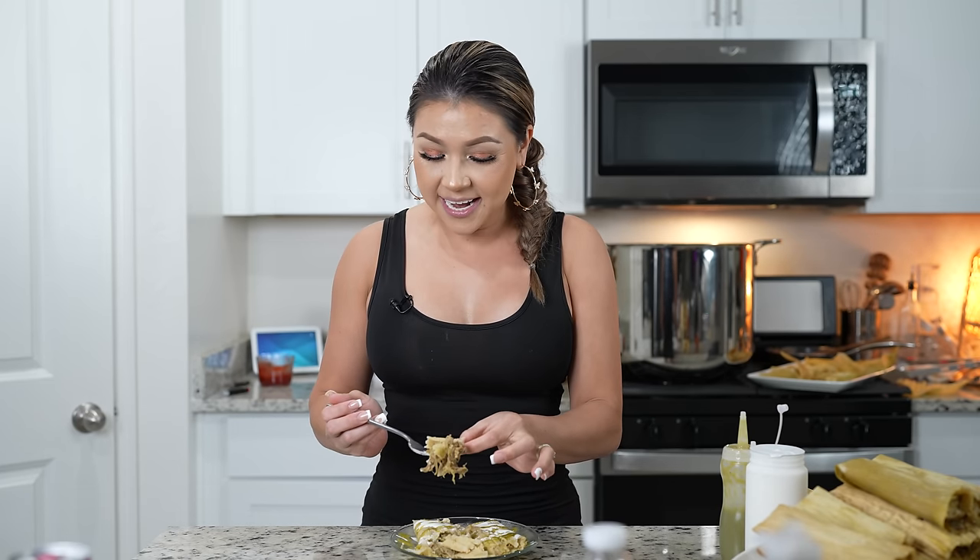Now for the best part — the taste test! We love tamales, and I hope you give them a try. It's honestly super easy, though it is time consuming. But if you got the extra hands, you'll be just fine. It's very important for your masa to float — that's going to make sure your masa is honestly the best: fluffy, soft, and moist. Hope you give it a try and enjoy it just as much. Cheers and enjoy!